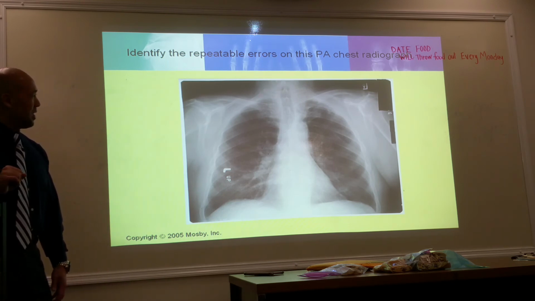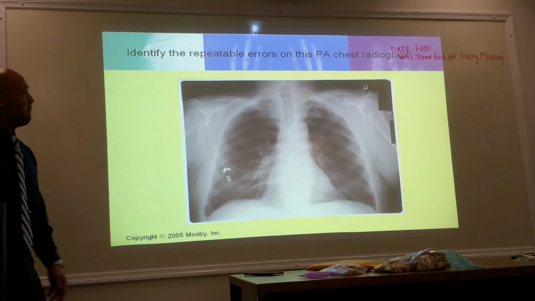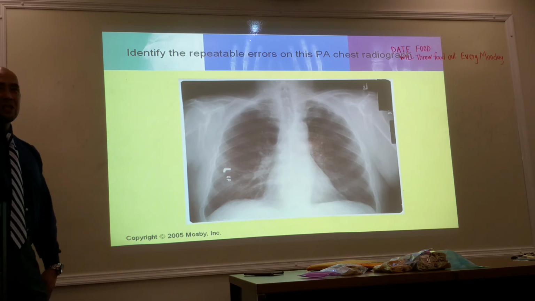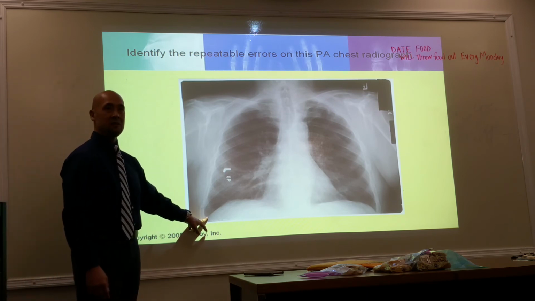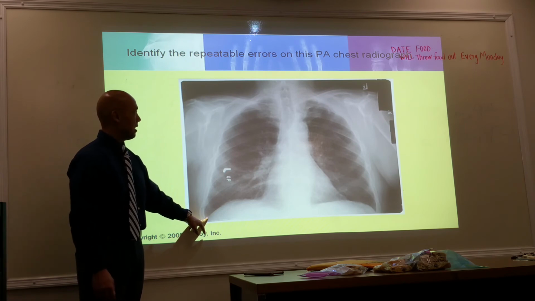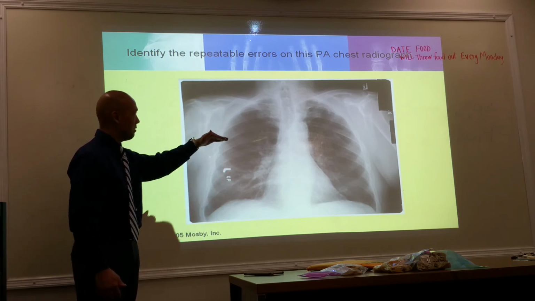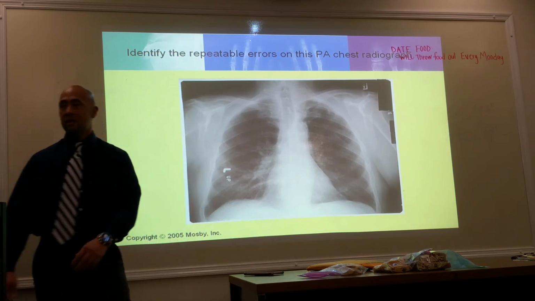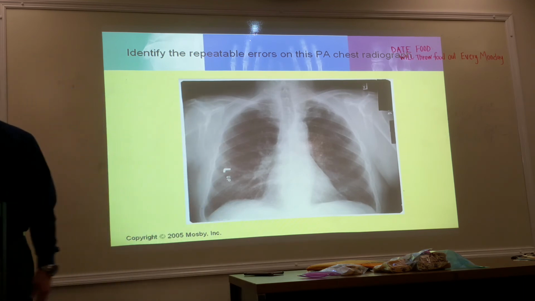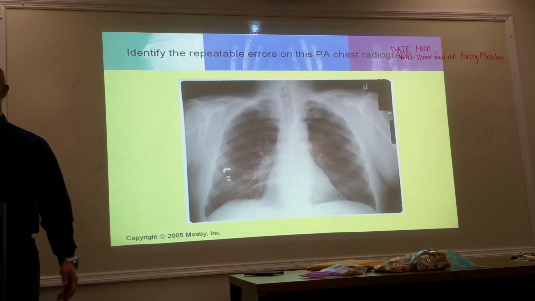Okay, how about central ray? Are we too high or too low? We got too much neck on there, right? Yeah, that's too high. And we're getting pretty close to cutting off the angles. So they centered a little bit too high, because we're getting too much neck. We should have brought it down a little bit, less neck and a little bit more of the angles. Okay, technique-wise, it's good.